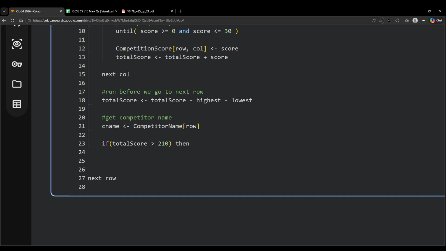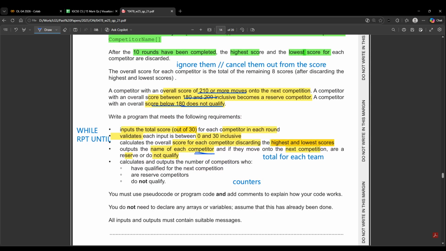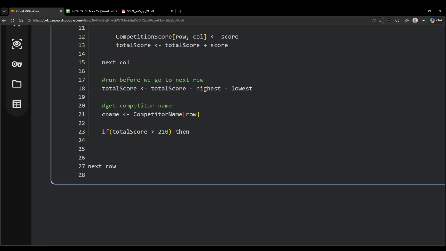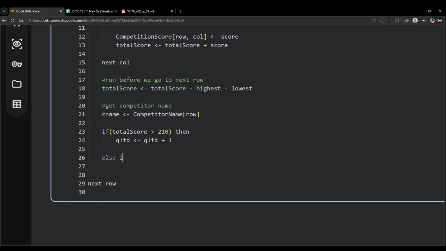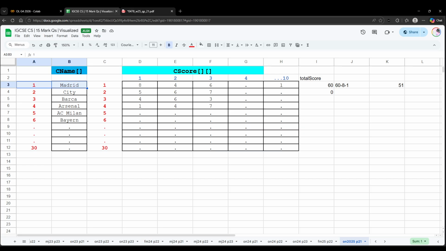Okay, so if the total score is greater than this value, then we are supposed to increment the counts as well. They're saying calculate and output the number of competitors who have qualified, reserved, and did not qualify. So we have to keep counters for all of them. So maybe qualified is equal to qualified plus 1. You can use whatever spellings you want. Then the second range is between 180 and 209.